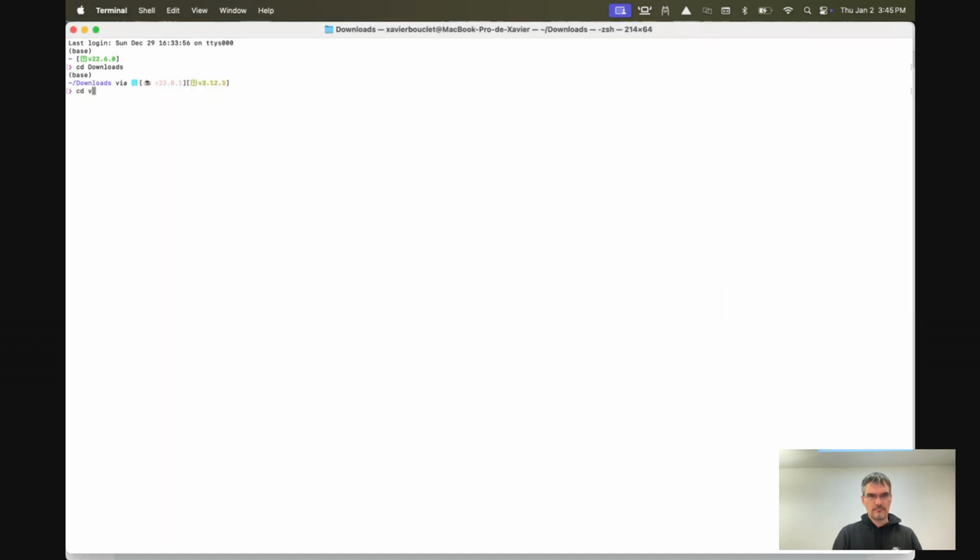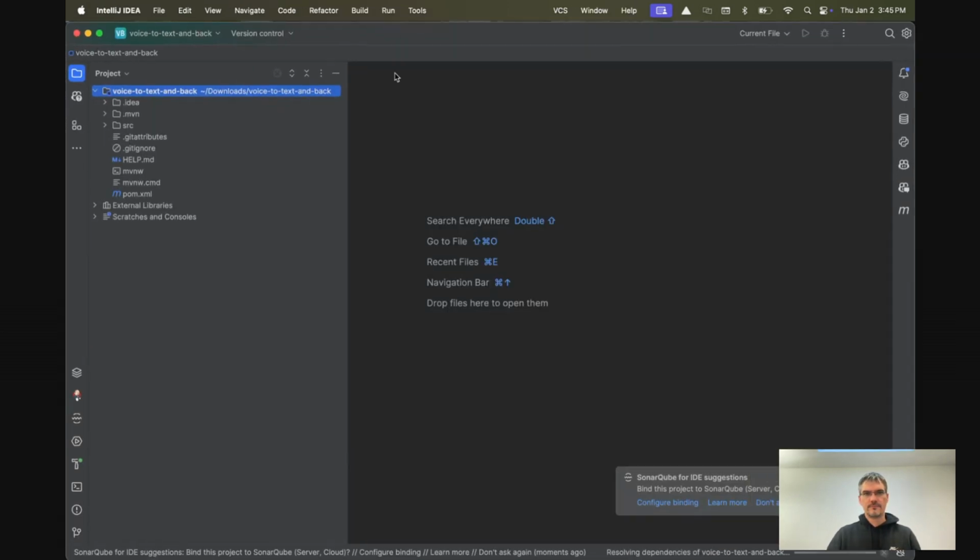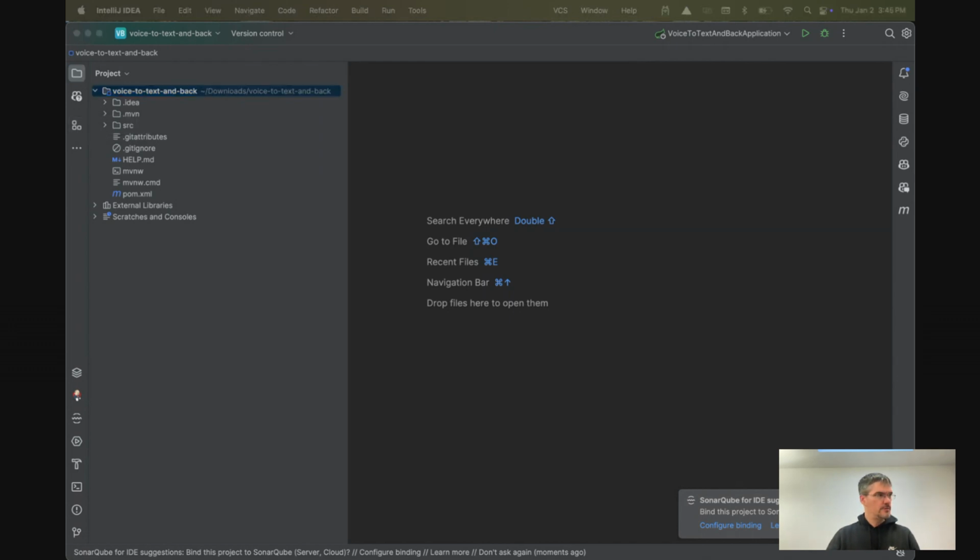Cool. Voice. Let's open the IDE. Cool. And so today we're gonna go from text to one MP3 and transfer it to text and transfer it to voice again with another voice. So let's do that and use the file.